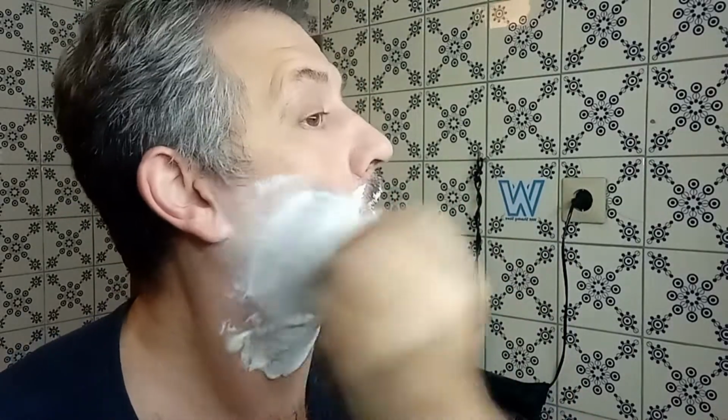December the 1st, National Shave Day, and the beard gets off. I hope that the razor can make this. Why not? For reserve, I have the R41. Not the real R41. This is a replica of the R41 that I have, and I will use this head for the middle.